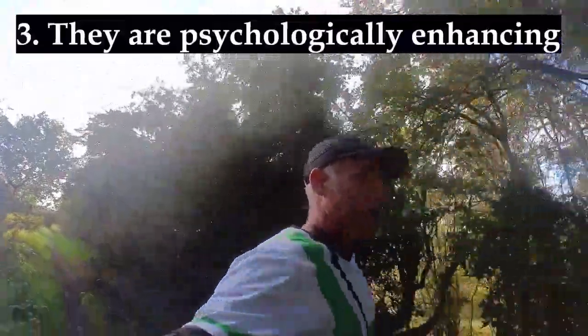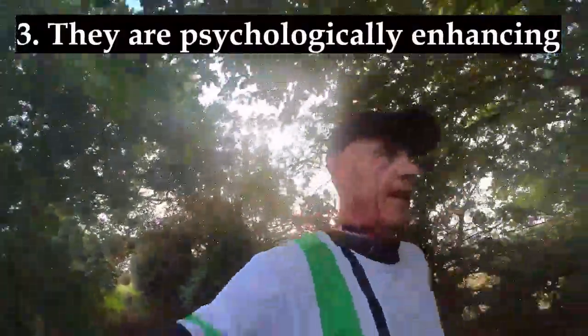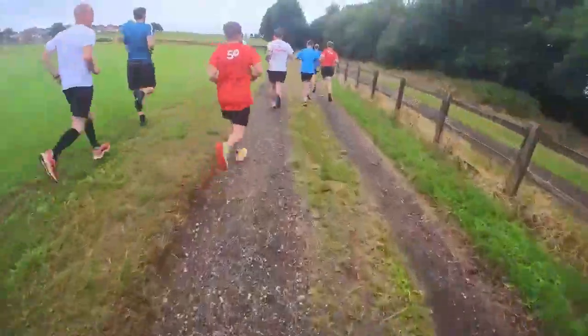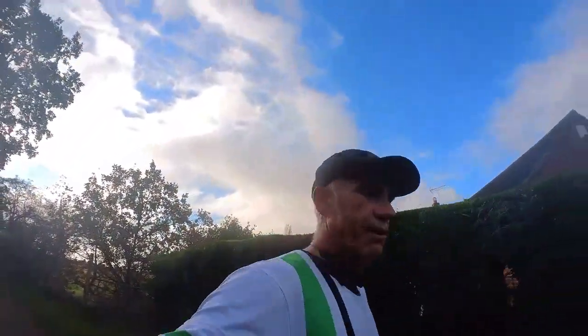Another thing we love about pyramid runs, the third thing, is they allow for a variety of psychological approaches. Now we tend to do most of our training after work, after a long day of commuting and working in intense work environments. So what running by time on a pyramid run allows you to do is not stress about the pace of each individual effort section. Whereas if we're running, say, 5 times 1k on a measured loop, we'll start comparing the kilometre time to last time we did the session, comparing each of the 5 to the one before, having negative thoughts if they were slower than we thought.